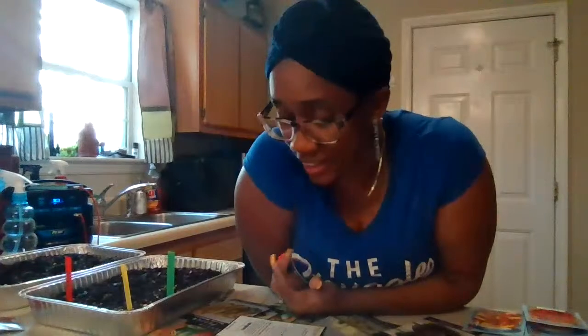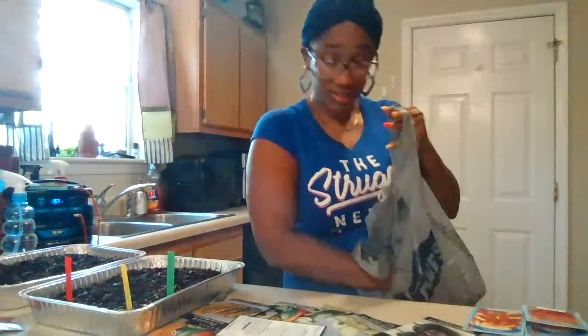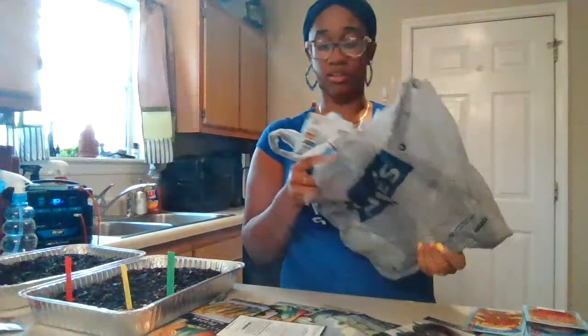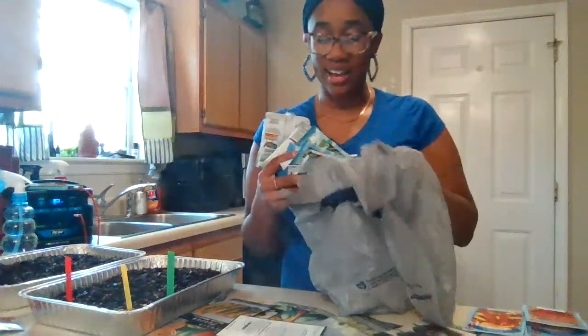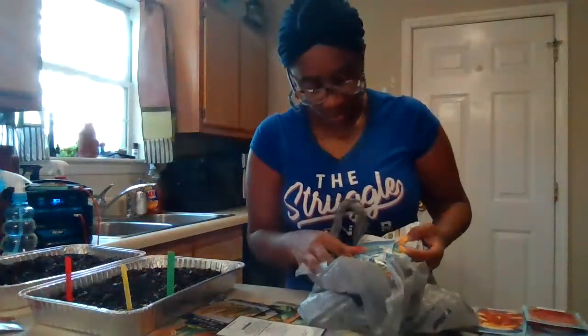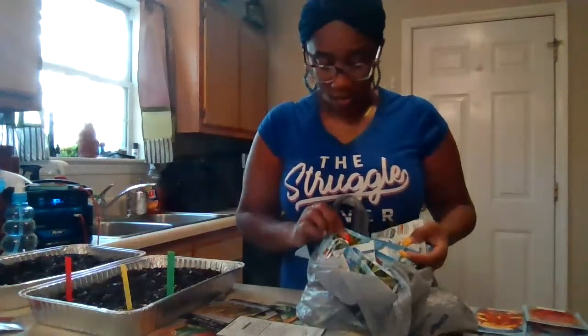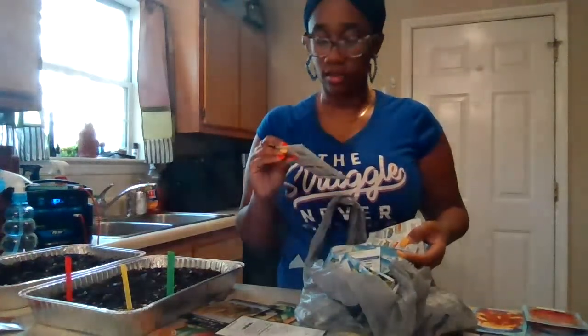I do. And y'all, hold up. When I went out there to get these seeds right here, the fact that I said I don't need no more seeds, I found these. I don't know what they are. Let me see. Y'all, I found these. I don't think there are any pepper seeds in here, though. I was looking for some chives.